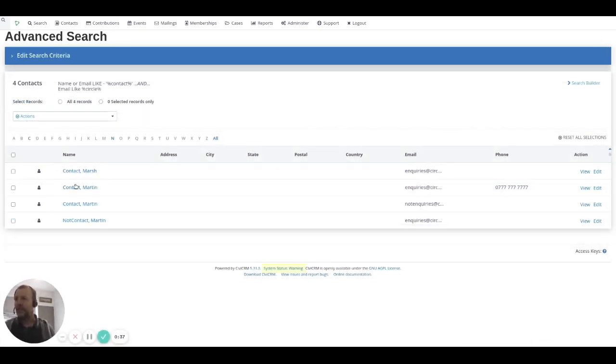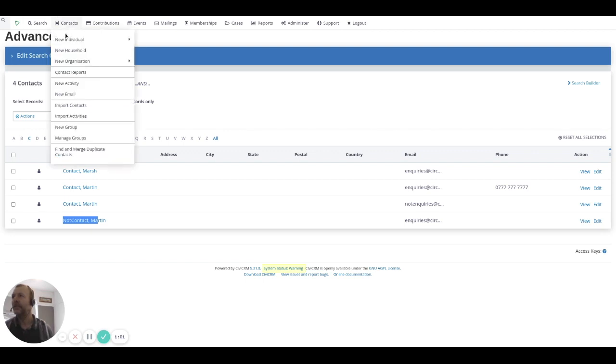The surname contact has to match, so this one isn't going to fit. And the email has to match. This one isn't going to match because the email doesn't match, so we won't get 10 points for that, and we won't get 10 points for this name here. So only these two should match. They're Marsh Contact and Martin Contact.